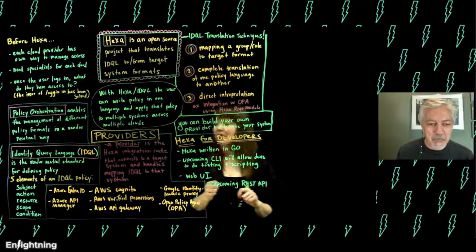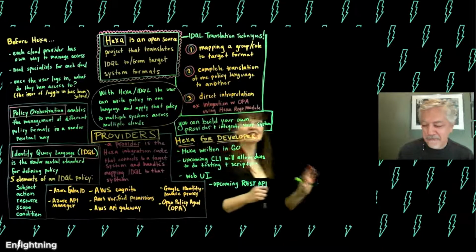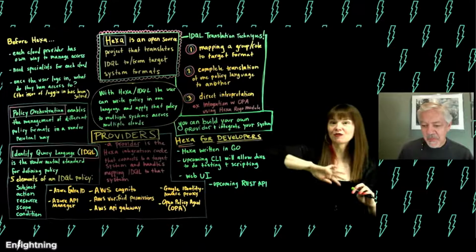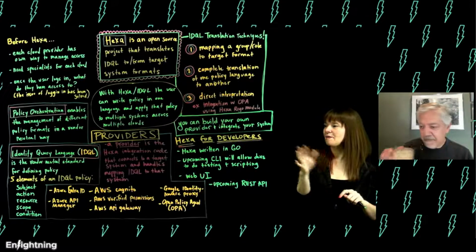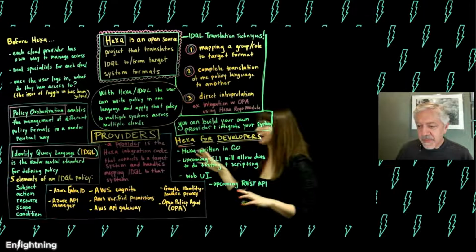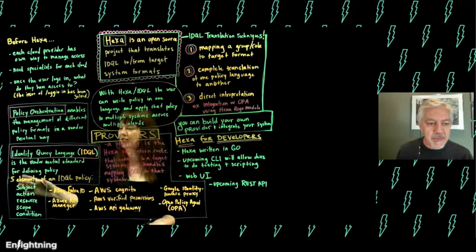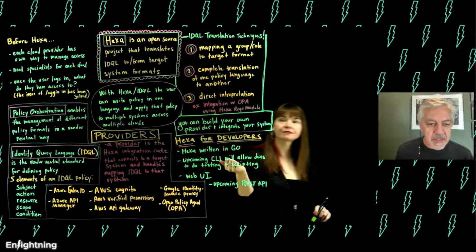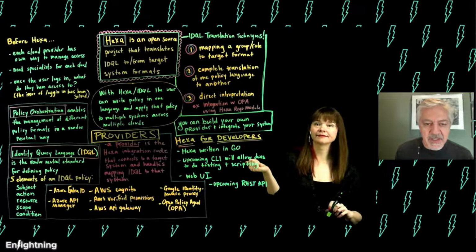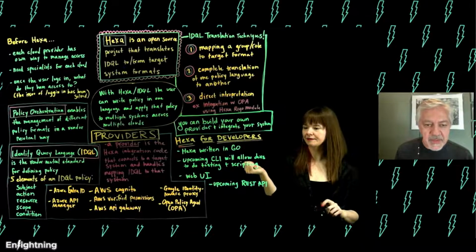One thing I'd be interested in learning more about, if you think it's relevant. Maybe you have your own things you want to talk about for this last part, and I respect that. But I'd be interested in learning more about the identity query language and what these 5 elements represent. Okay, we could dig into that a little bit.